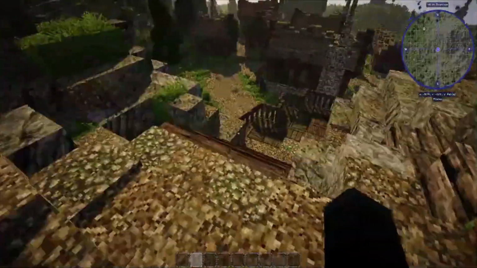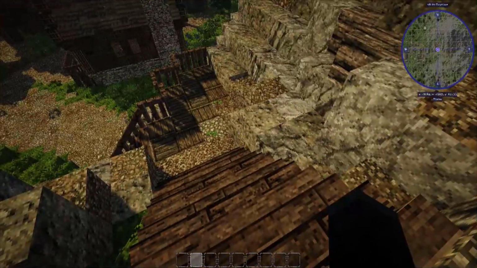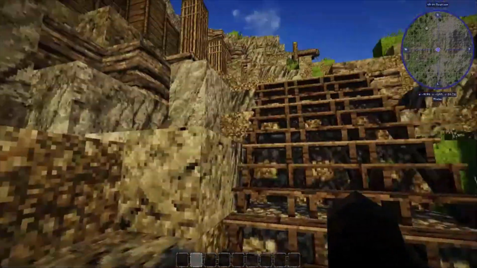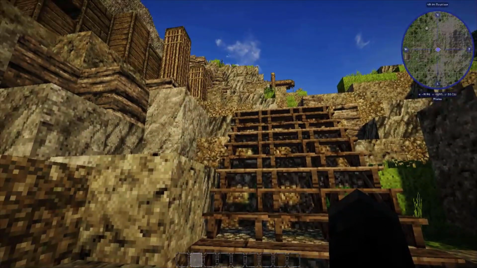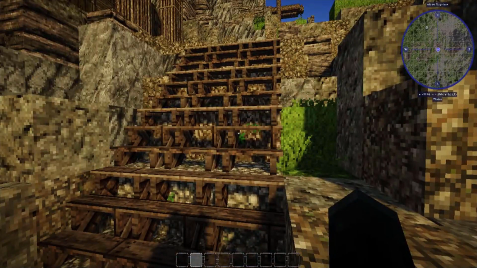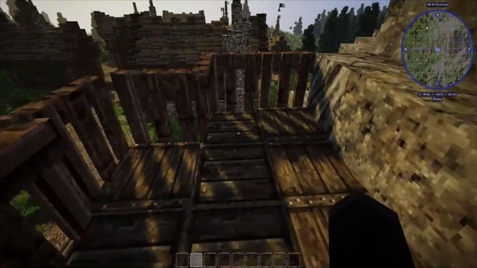So if we leave here and continue on down the village, I actually didn't put rails on these because I thought rails on a 3-wide staircase looked absolutely atrocious. So I just kind of left them off as just kind of an open staircase. I think it kind of adds a little bit of, you know, it makes it different. Just kind of adds a bit of randomness.